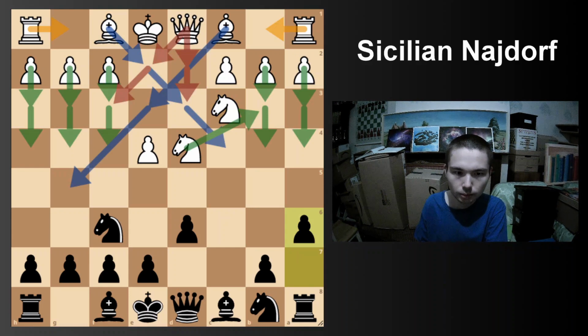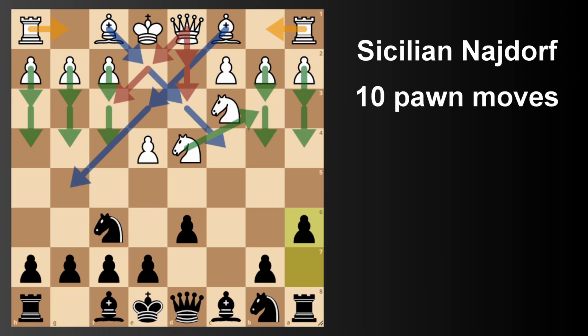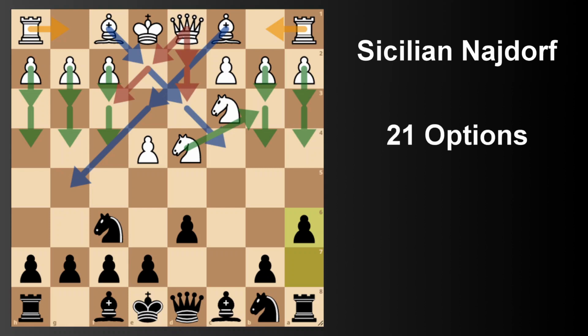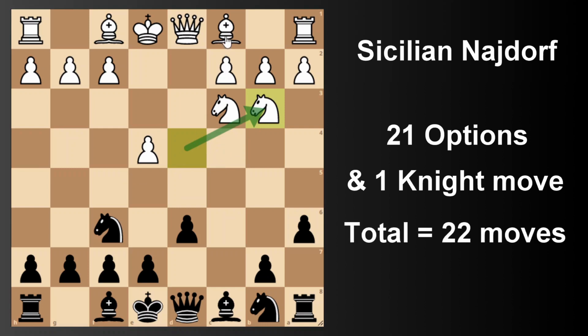Counting it all up, these are all the good options for both sides. White has 10 decent pawn moves. White has 5 decent bishop moves. 2 rook moves. Queen can come to 4 different squares. By totaling that up, I think that's 21 options, and here is actually one more. Retreating the knight deliberately away from the center, so then you can get an attack going. Here, here, there. Very fast attack. So in total, there are actually 22 options.